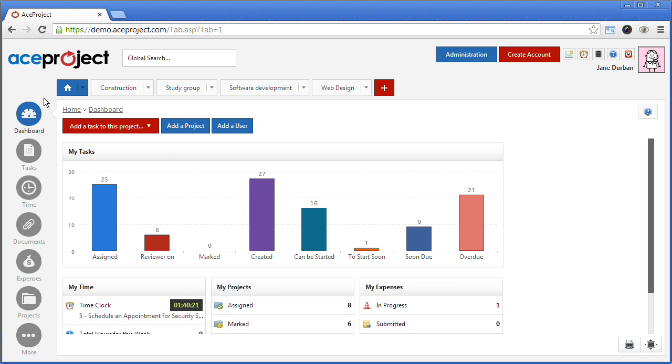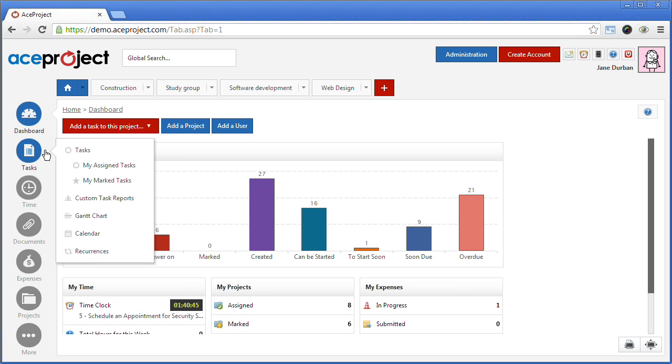Right now, the default page that comes up when I click on the Home tab is the dashboard, as you may see, which lists tasks that are relative to you in different categories. You also have access to your timesheets and other information as well. Under the Home tab, you also have access to task lists.